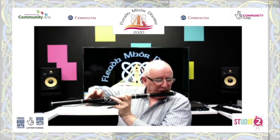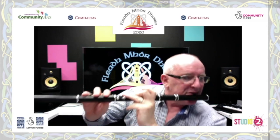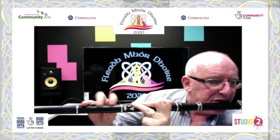Again, a little variation. I wouldn't do this unless your friend and yourself had this worked out beforehand. So again, I'm using the G finger and the F finger. G finger down, F finger to create it. See that finger there, the G one.